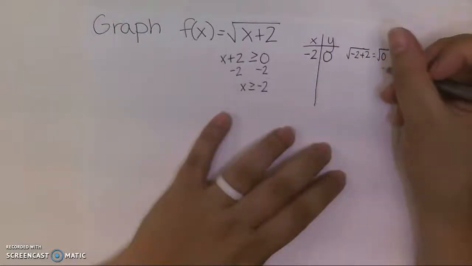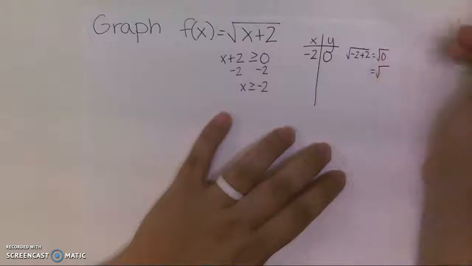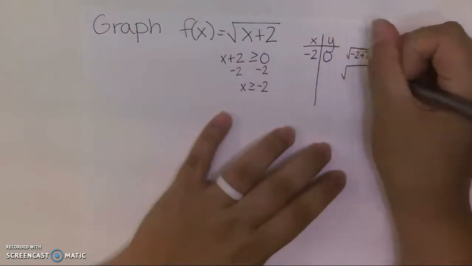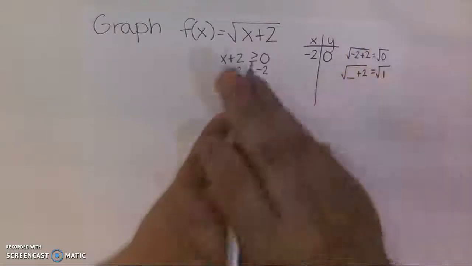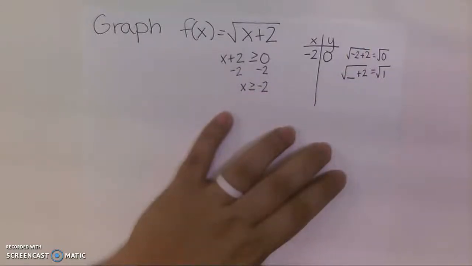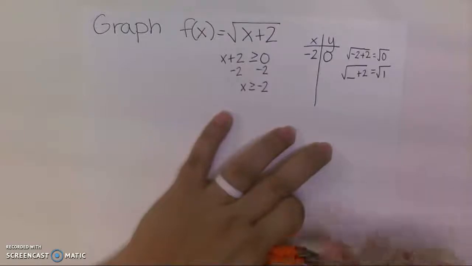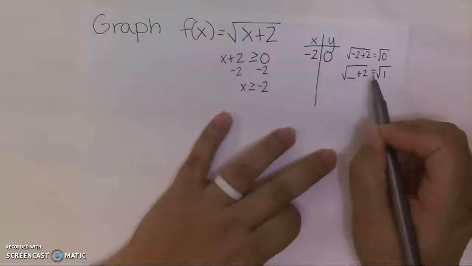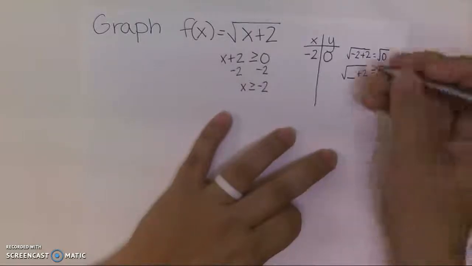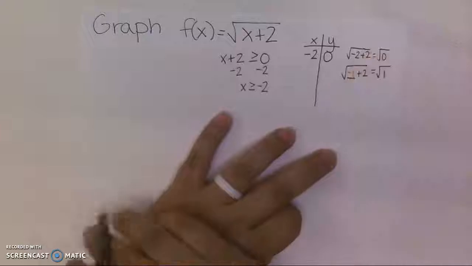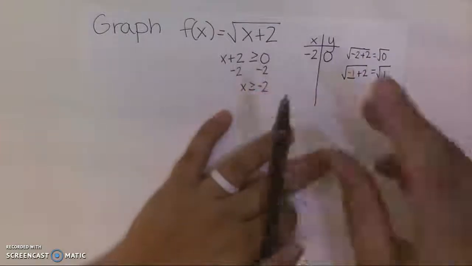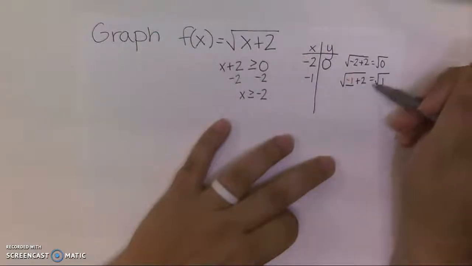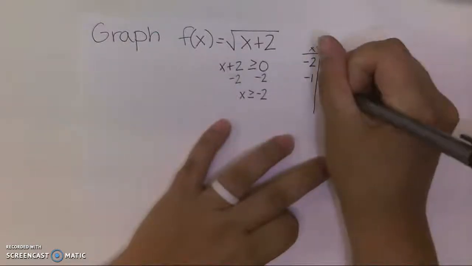All right, so the trickier part becomes the next one, right? So the next perfect square after 0 is 1. So essentially, we need to think of this backwards. What number do I need to plug in for x to get positive 1? So what number would have to go right here to get positive 1 if I'm adding 2? If I add 2 to get positive 1, I would need a negative 1, right? 2 minus 1 is 1. So negative 1 is going to be my next x. And when I do that, I get the square root of 1, which is just 1.